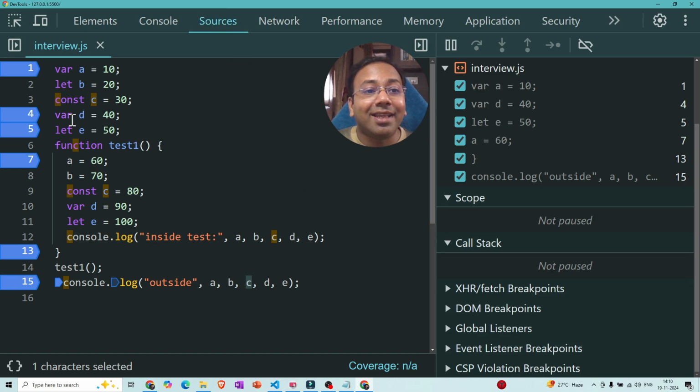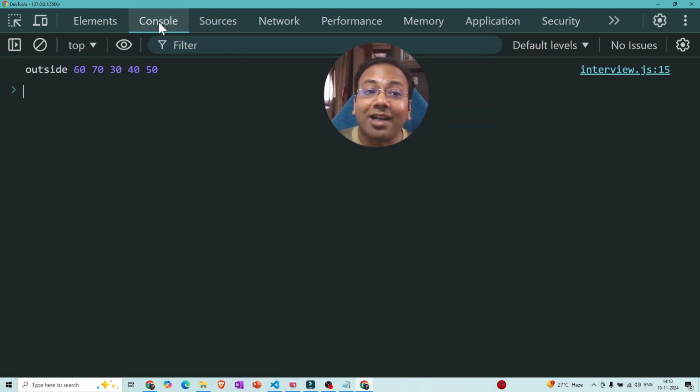And D is again 40 in your window scope. It doesn't have to do anything with test1, because that has already been taken out from memory, and that is specific to the test1 function. So this D is your window scope D, and because we are trying to access D in window scope, it is giving you 40. That is also understandable.